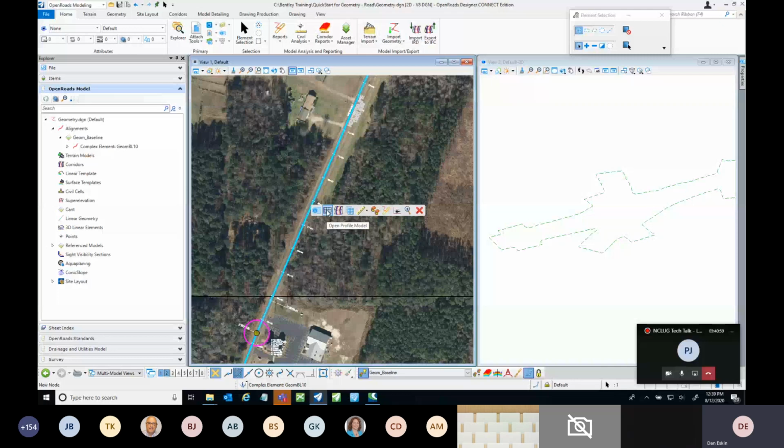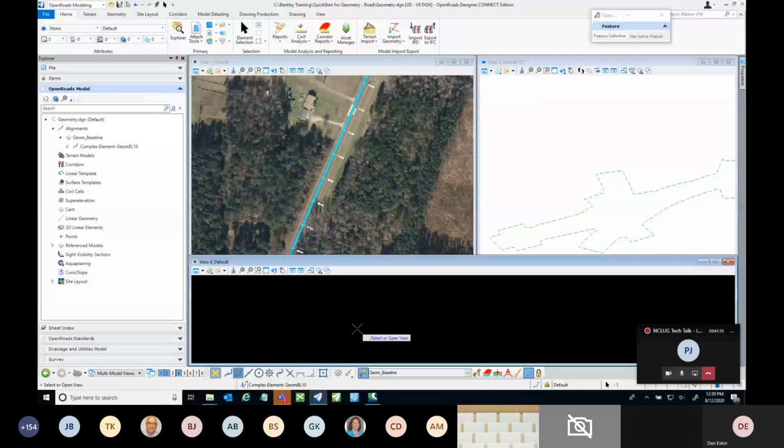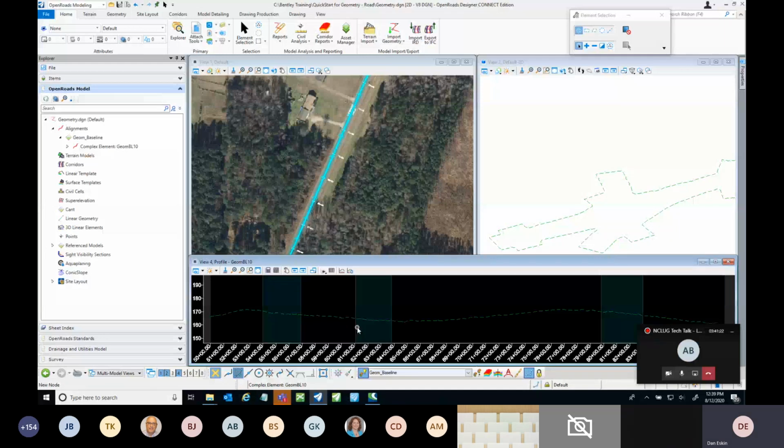Now, the prompt says open or select a view. I'm going to open up view 4, and now I'm going to select it. And now I have my profile of my existing ground in here. All right.